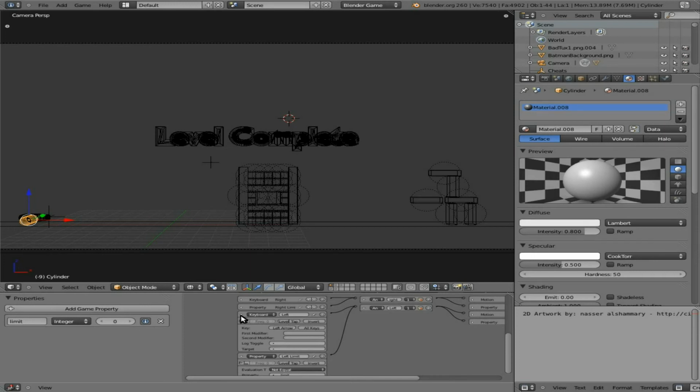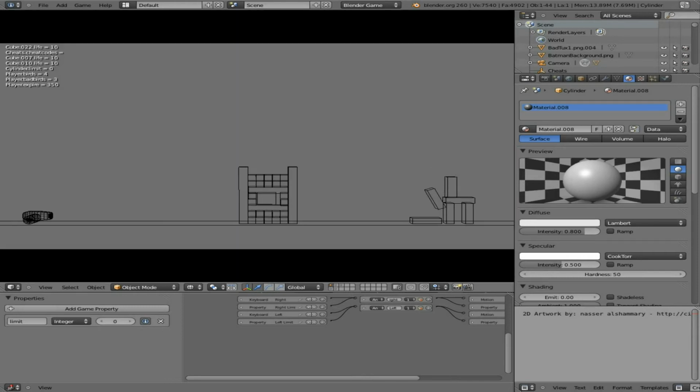So basically, what we're saying, just to explain it one more time, when the right arrow key is pressed and the limit is not equal to 75, well then we'll move it forward and add to that limit amount. Same with left, only we're subtracting. So now I can press P up here, and in theory, if I hold down my right arrow key, boom, and it gets to the end and stops there. Now if I hit left, it goes back. Oh, but it kept going.